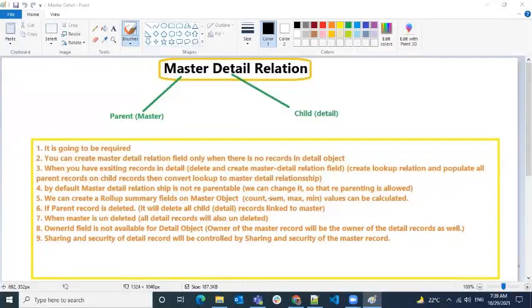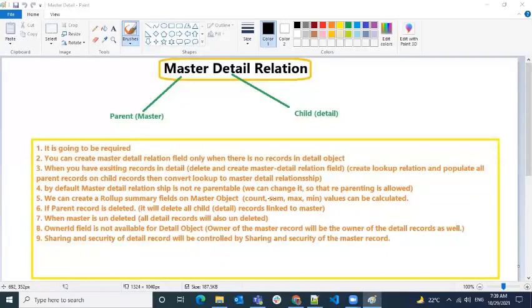Whatever the relationship field you see, it will always be in read-only mode. So it will not allow you to select a different master. All you have to do is go to that field and check allow reparenting. Then only will you be allowed to change the master record on the detail record.